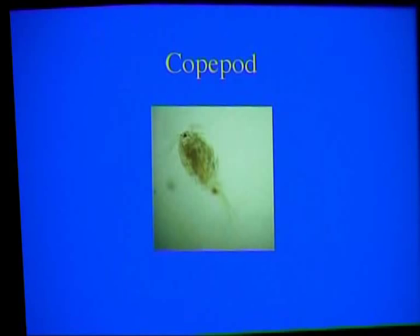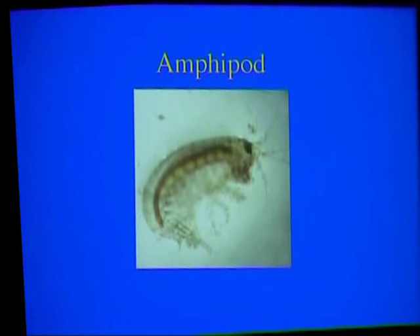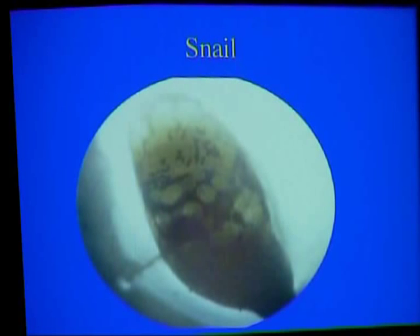With freshwater shrimp — you can see here the eye and a couple of eggs on this female that's sitting on the back of an Aldrovanda trap. Also, another organism we see a lot of when we study bladderworts in our area: copepods, another little crustacean — again, there's the eye. Arthropods — those first two I showed you are perhaps a millimeter long, maybe a little bit more. And snails — here we have a baby snail, no more than a few millimeters long.